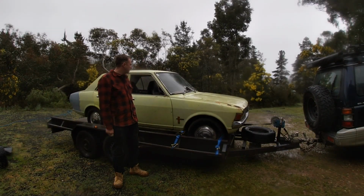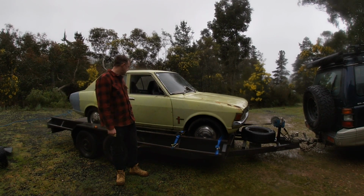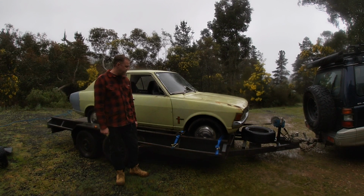So I made it home. 10 hours driving, round trip, 5 up, 5 back. Had a bit of a sleep on while up there. Huge road trip, but made it back. It's rough, well, rougher than I thought. They always look rougher in photos. There's no denying that, but it's here and it appears mostly complete.